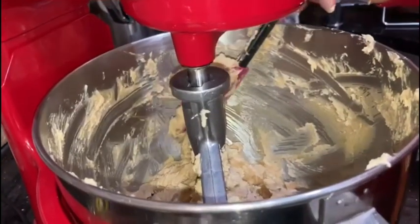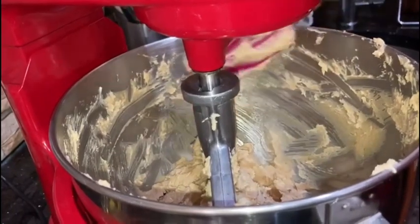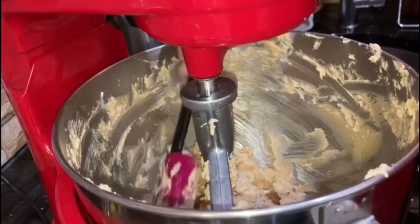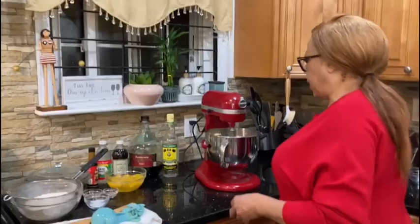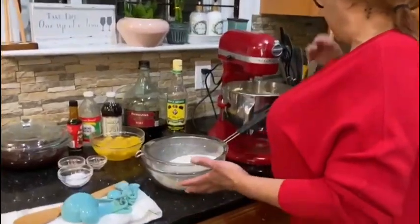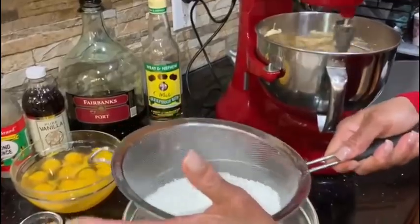Guys, just make yourself happy cooking nice food and your nice cake. Make sure you use this recipe. If you've never made a cake before, try this recipe, guys. Okay, so in the meanwhile, our sugar and butter is creaming. I'm gonna go ahead and sift my flour.